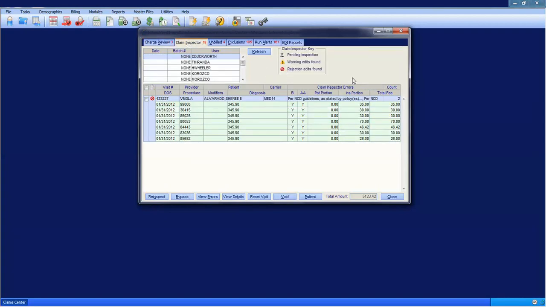Now, the claim inspector is one of the most impactful tools of our software because we are connected to all 1,100 insurance carriers nationwide. What happens is the insurance carriers give us an electronic data set of how they want the claims to look when they come across their front door. If there is any rejections or differences, it's going to flag us in the system before it even gets sent to the insurance carrier.